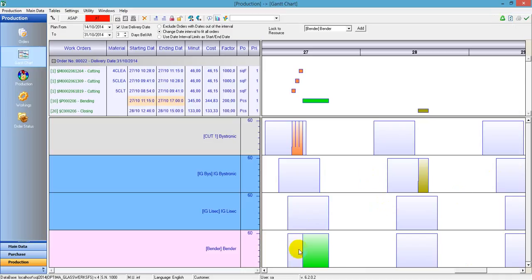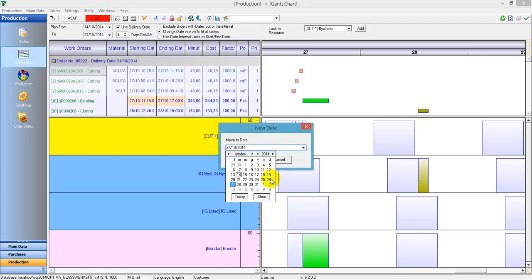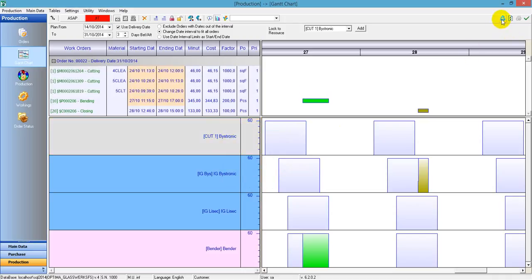You can immediately see one thing: the line that I've manually moved has been locked. It has been colored red. I hope in the video you can see it, but a red line means this is locked. So we forced it to a specific date. In the same manner, I can select all the cutting and move it to the 26th or even the 25th. Let's do move to date. The 25th is Saturday, let's do it on Friday. Okay, I do scheduling.